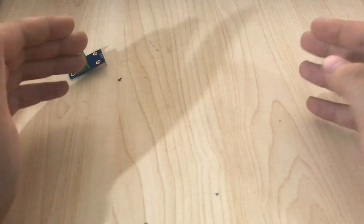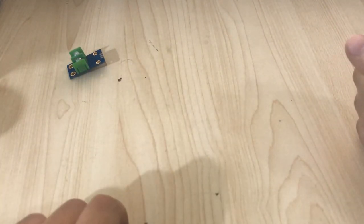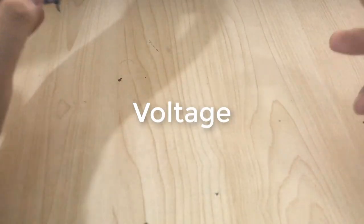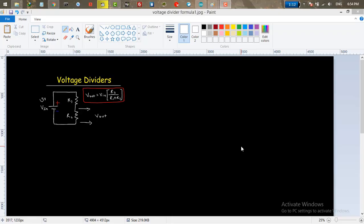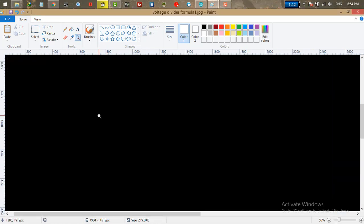To measure the voltage we can directly measure voltage by the Arduino, but we can only measure up to 5 volt. So to measure higher voltage we need something called a voltage divider. A voltage divider is made of two resistors. Here we have a source, in this case my voltage, it is 15 volt. We take that and connect it to our resistor and connect another resistor in series with that one and connect that one to the ground. From the middle point we take the divided voltage and we connect this pin to any of the Arduino analog pins, in my case A0.